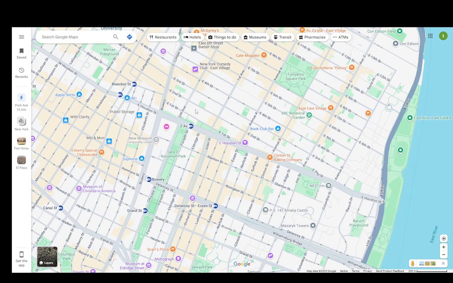In this video, I'll be explaining to you guys how you can erase your Google Maps history. So let's get right into it. Now to erase your history on Google Maps, you can do so in a couple of different ways. I'll be covering the PC version, however, most of this applies to the mobile version as well.